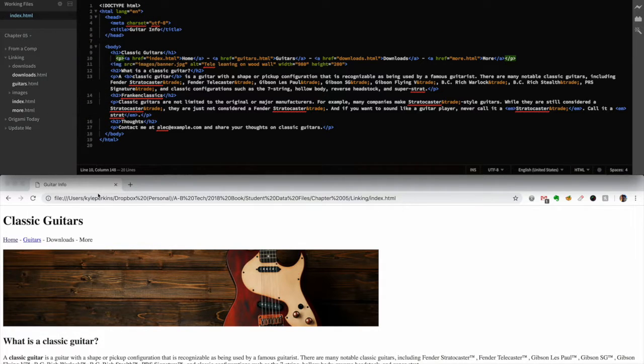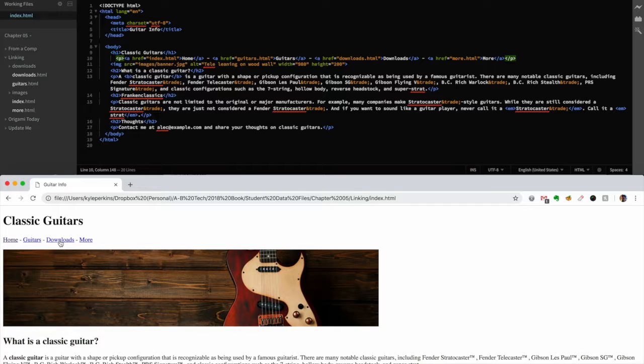All right. So we're going to save this, File and Save, or Command or Control S, back to the browser, refresh, and now each of our words is a link. You notice that by default, instead of having the cursor shaped like a big I, now we have the cursor shaped like a pointer hand. That means that we have a link. Additionally, once we hover over the Downloads or the Guitars link, in the bottom left hand side, you notice that it shows you where this will go. In this case, the Downloads will go to downloads.html.